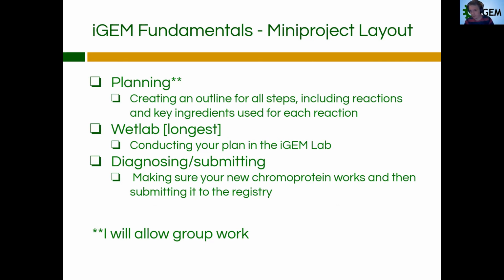And for the outline, I want you to know what the steps are, why you're doing the steps, rather than all the little specifics and intricacies of each of the steps. Don't worry about that until you actually start doing it.